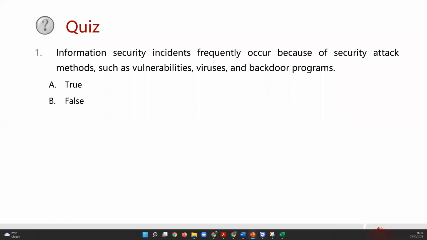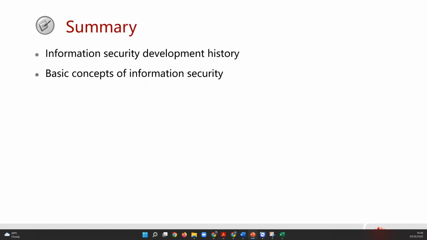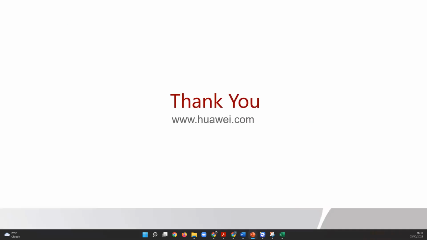For example, as you're going to become an ethical hacker, you'll realize that there's a lot of work that has been done to secure technologies by default. So you'll require some social engineering or something of that sort to take advantage before you come and put in your payload. So that is that. We've learned all the basic concepts and also the development history. So you can take a break and then we come back at 5 on the dot.